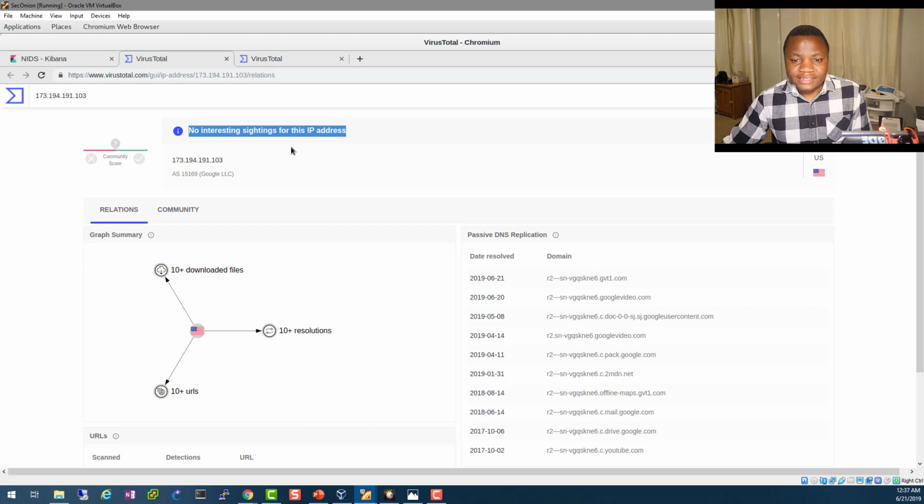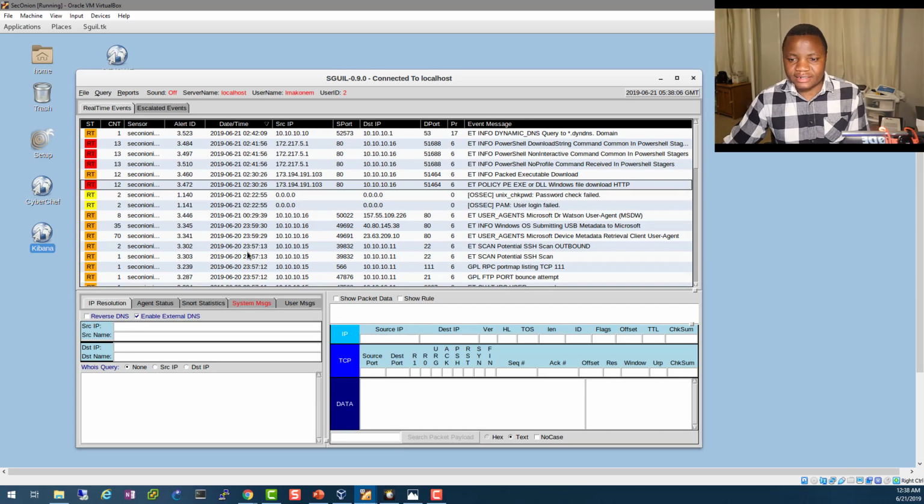We know at least that this IP address hasn't been flagged for malicious activity by VirusTotal. So that's the first part of that. At least now we have to further investigate. We know this is a Windows 10 machine. We have a timestamp here, as you can see, 2:30:26, and we know the machine.